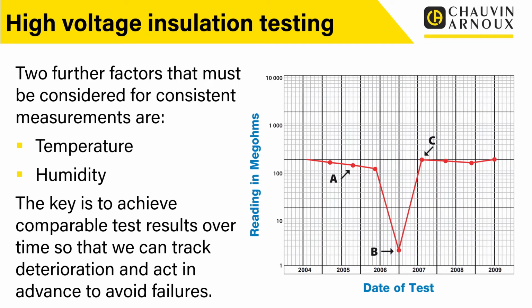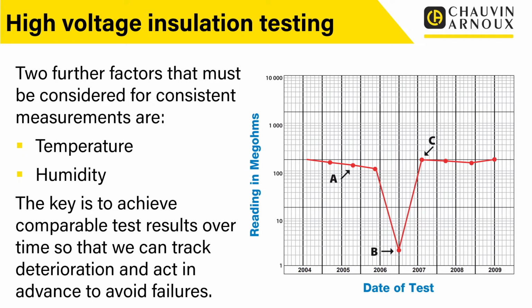The other thing is the humidity in the air. If we've got humidity in the air, particularly if the humidity and the temperature is below the dew point, we can get humidity even on the surface of the insulation, which can affect those results. So again, it's useful to know the humidity and the temperature and be able to correct for those and take those into effect. Obviously, we'd like to carry out the insulation resistance testing in a dry environment if we can, and obviously with the insulation in a dry state. So just be aware there's two factors there that really can make a big difference to the insulation resistance.